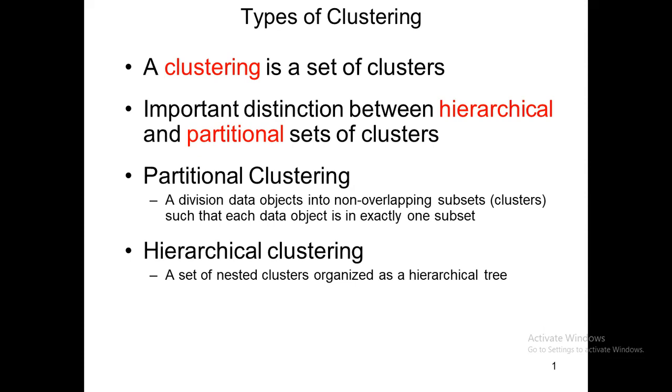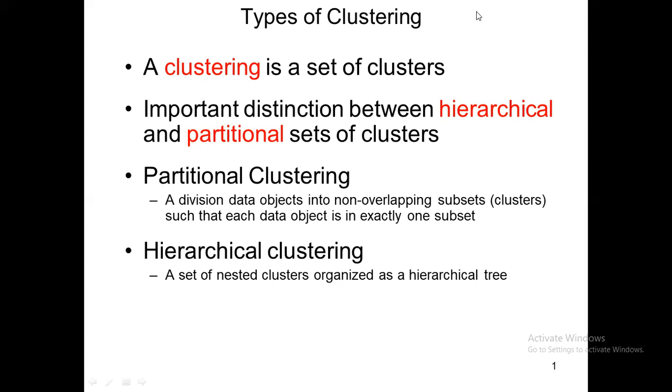In a better way, we can say that cluster analysis is a type of unsupervised machine learning method. It's one of the methods, and it is used to group similar objects or data points into clusters. So cluster analysis is an unsupervised ML method, used to group similar objects or similar kinds of data points into clusters.